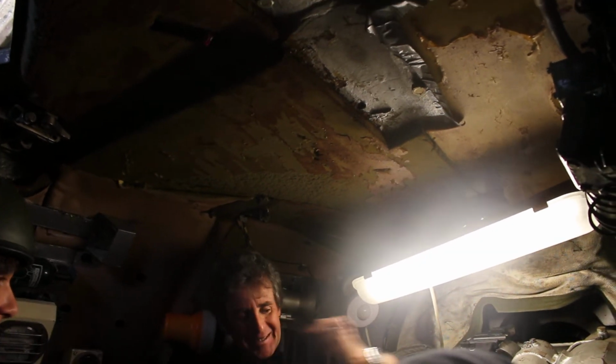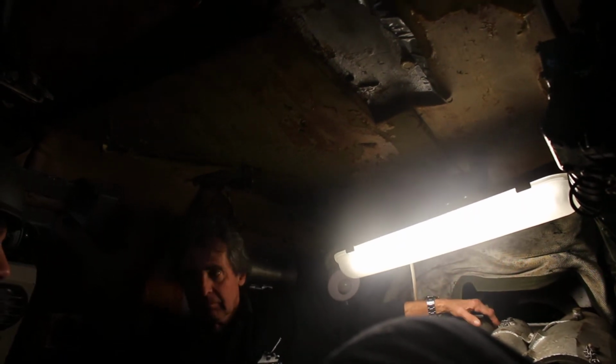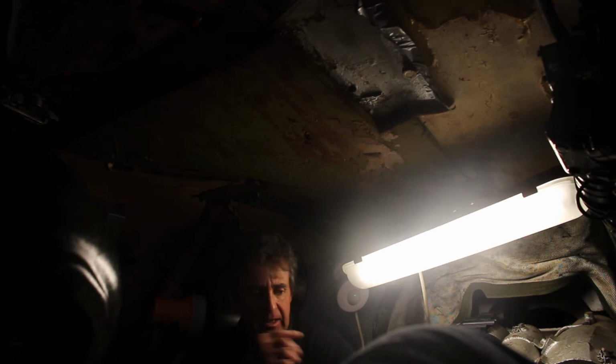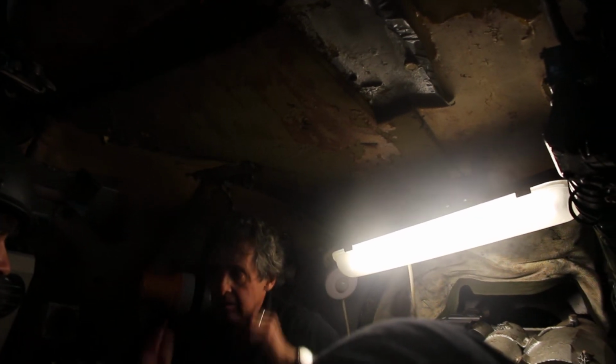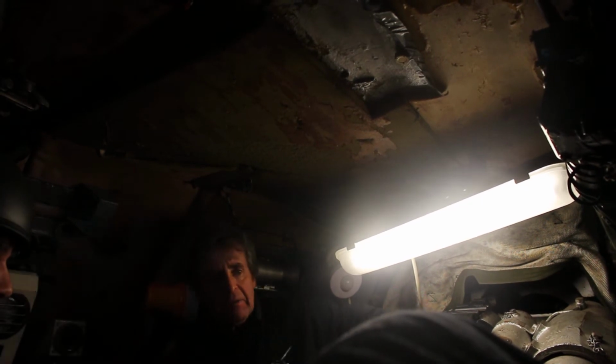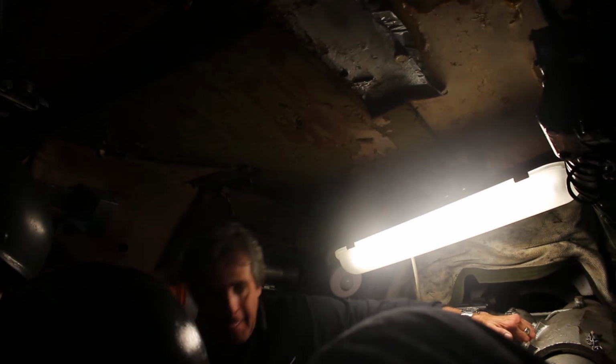Why do I have a pedal down here? Yes, to fire the machine gun. Oh, okay. Where's the driver? Pardon? Where's the driver? He's all the way down here at the front. So you'd have to communicate with him through radio. Yeah, no, it's an intercom. He's got an intercom thing. If you turn the track that way and that way, he can climb in here, but I did my driver training here, that's why I went under there, forward. That's horrible.